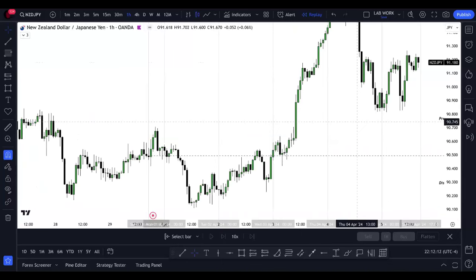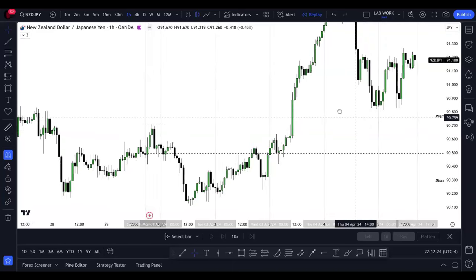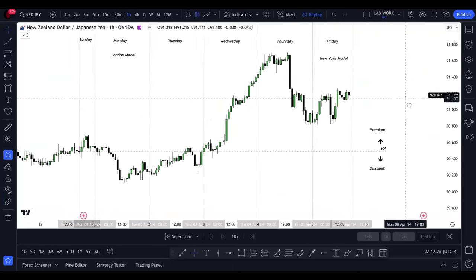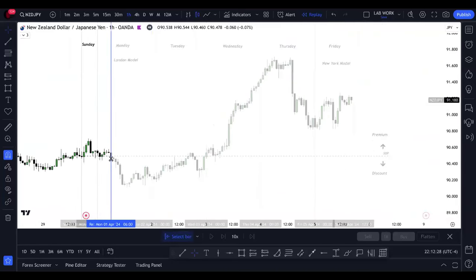It feels scary to buy when the market's going down. But that's how it's designed. Your best buying conditions are when the market goes down, and your best selling conditions are when the market goes up. You always find better quality trades in that fashion. You don't really find good buys when the market's already going up. Not really.